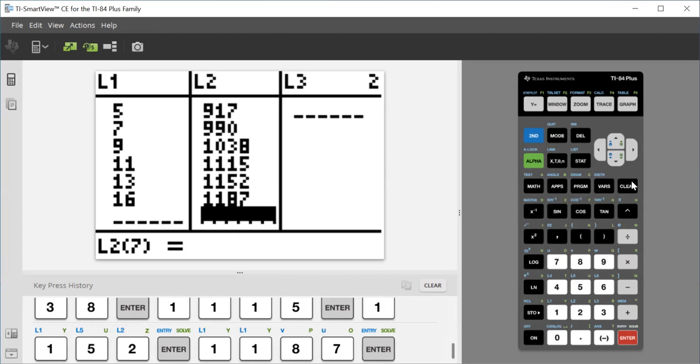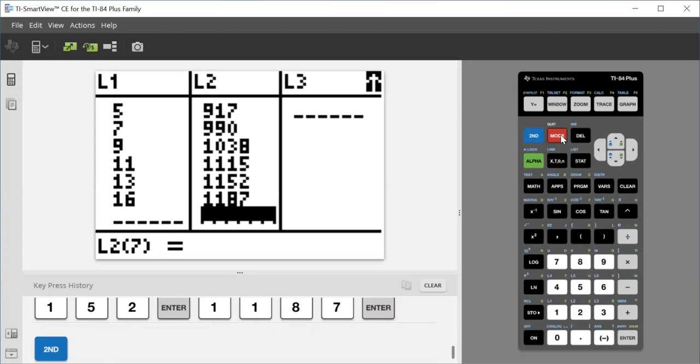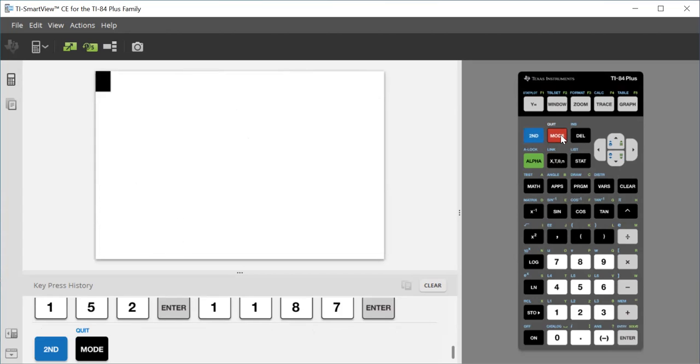If you need to completely start over, if you get some error messages, the sequence of buttons that will best reset your calculator is second, then the plus sign, and then the numbers 712, followed by second, the plus sign, 722. So anytime your TI-84 gives you any kind of trouble, that's a good sequence of presses to reset the calculator. Okay, so now we have this data entered. I'm going to do second and the mode button to quit out of that, and that's how the list gets saved. Okay, so now I want to do a calculation.